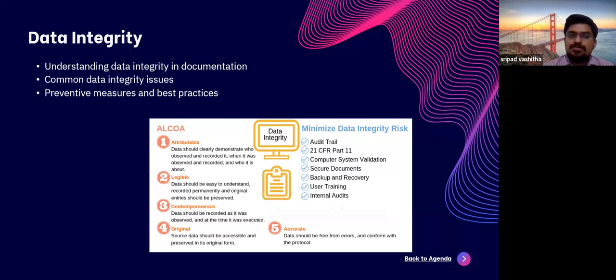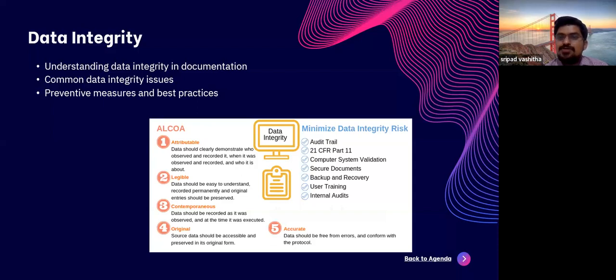How do you understand or how do you define the data integrity issues? How do you document them is a major challenge here. Moreover, not every pharmaceutical company could be completely electronic. Majorly, at least in India, it is still on paper when it comes to shop floors. So what are the preventive and best practices? You need to train your people on how it has to be done. The importance has to be built up. The culture has to be built, basically.